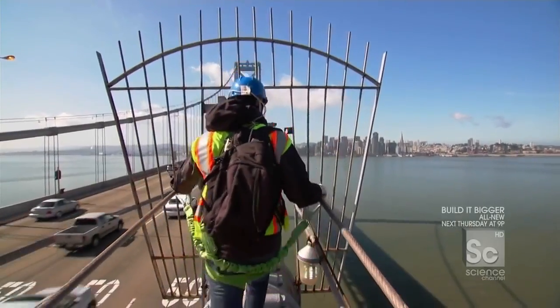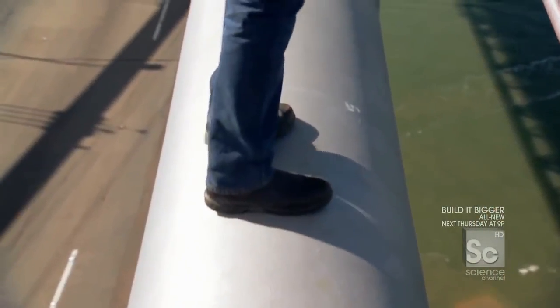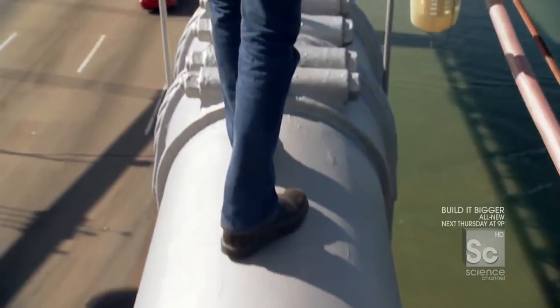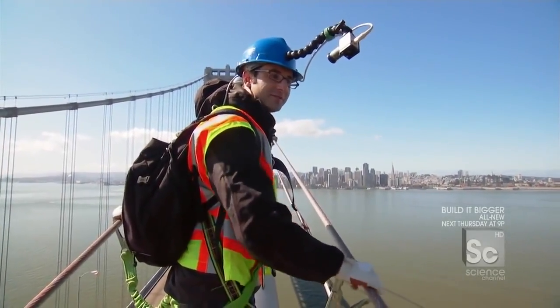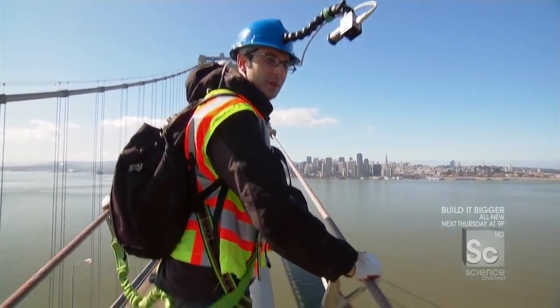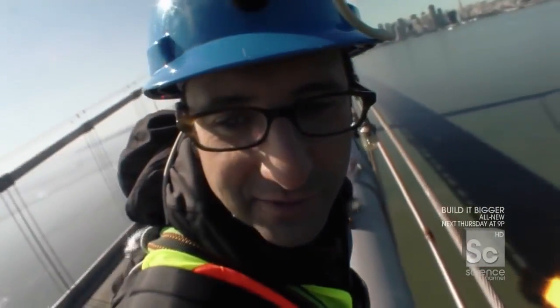Coming through, Russell, crossing the threshold. Don't hit your head. That's about as wide as a stepladder, but not 1 inch of the surface is flat. I mean, as you put your 1 foot down, you feel the curvature of the cylinder. You don't have a single stable surface to put your feet down on. And I'm just gonna say it. I'm gonna say it out loud. This is one of the craziest things I've ever done in my entire life.